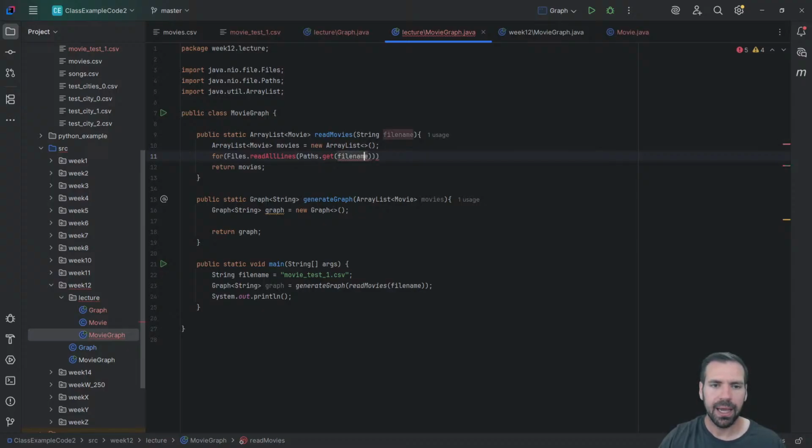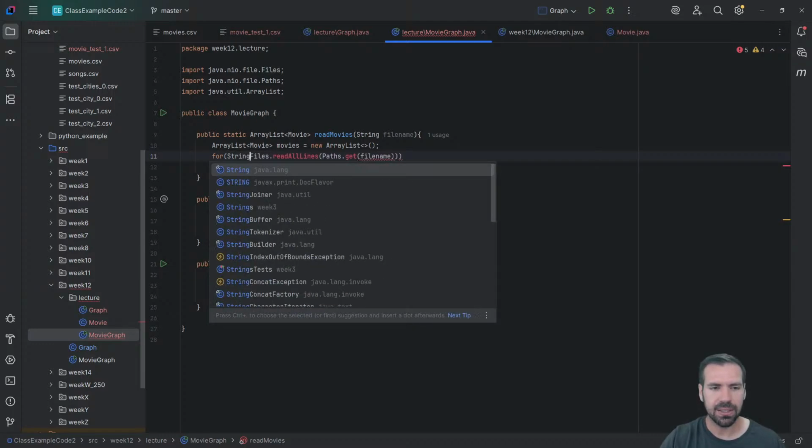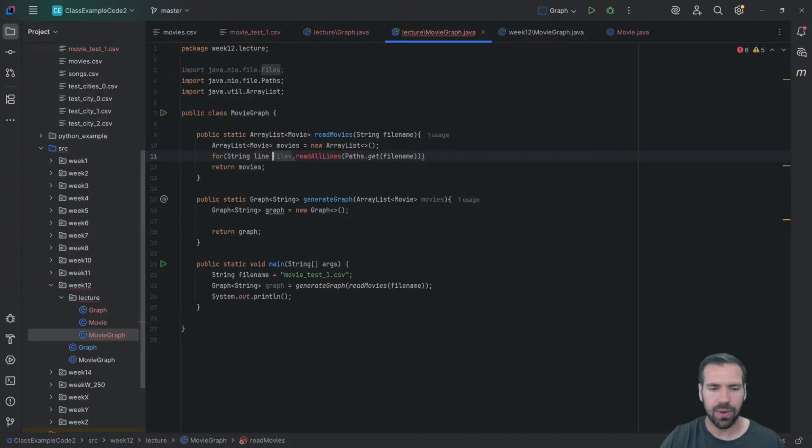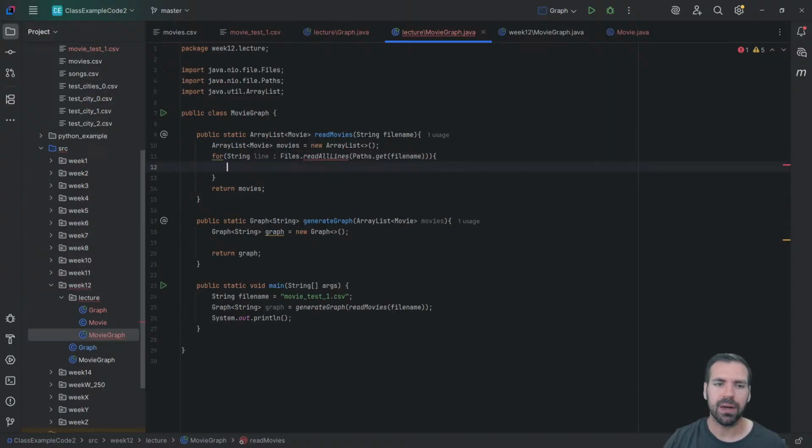file name. Instead of what we did before, which was stuff this into an array list and then iterate over the array list, we can actually do this all in one line and just iterate over whatever readAllLines gives us.